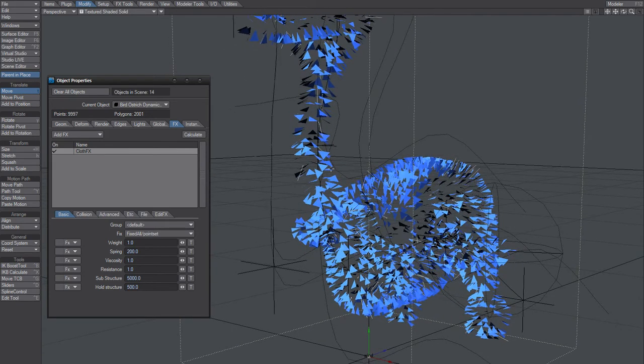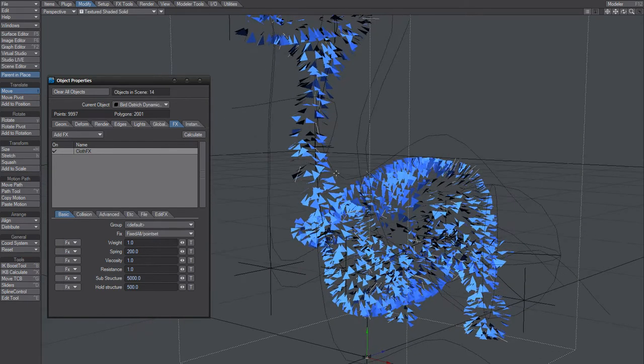I think that's actually because I'm using trigons. For example, if I took a box and subdivided it several times and then made a simulation, it would try to hold the shape of that.